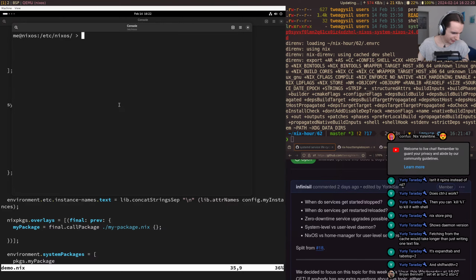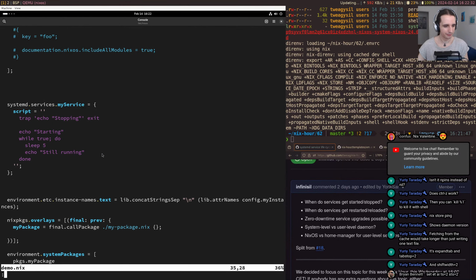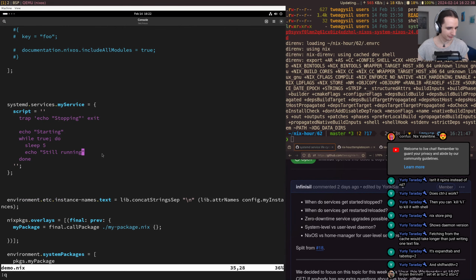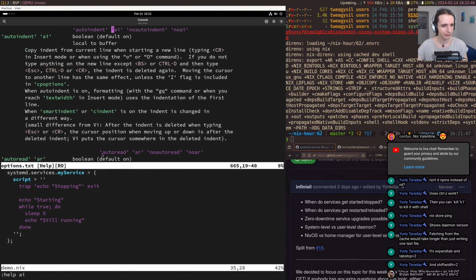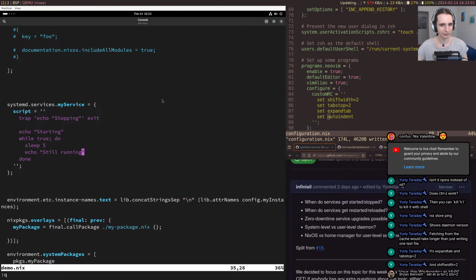Set ET. All right, we got some Vim pips here. Oh, I can switch windows with Control-Tab. Okay. What is ET? Oh, that's expand tab. I see. What is AI in Vim? Oh, help AI. Oh, auto indent. Ah, I see. That's good to know. Let me actually also add this. Vim set auto indent or AI, not the meaning you'd expect nowadays.